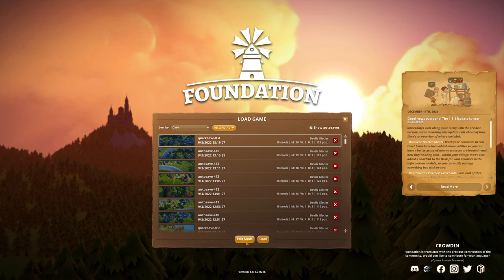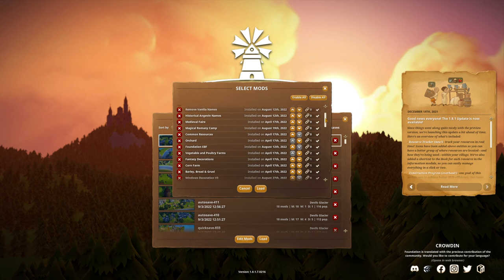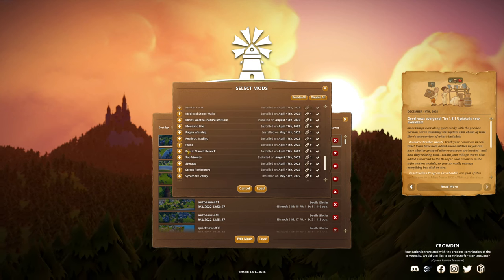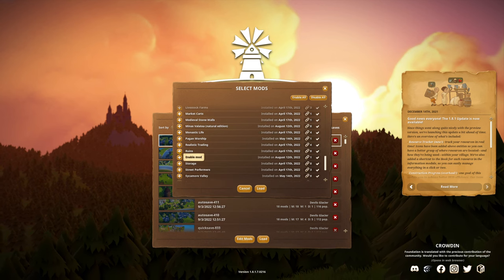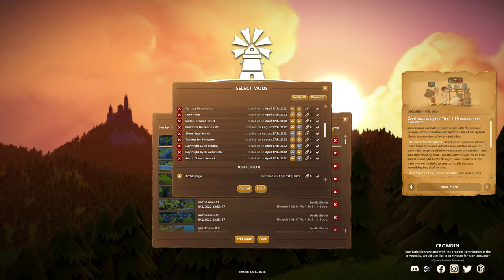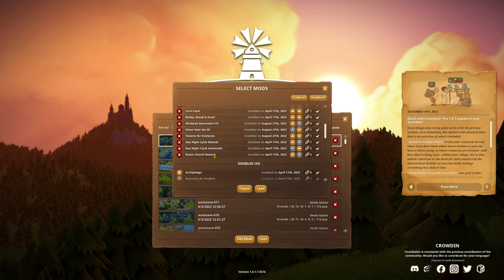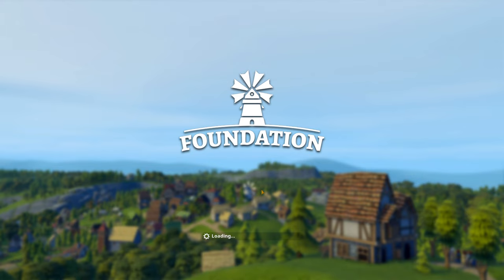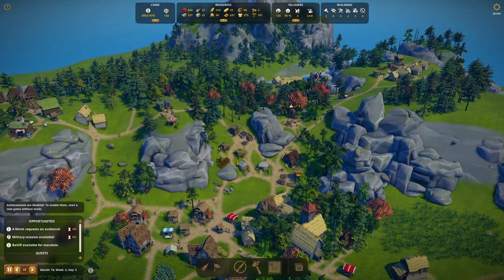So here's this quick save here. I click on this. I hit edit mods. And here's all the mods I have loaded. So we go down here and we're looking for Rustic Church Rework. Here it is right here. I hit the plus button and it adds it to active mods, which is now up in here, and adds it to the bottom of the list. But anyway, now let's load the game and we're back.